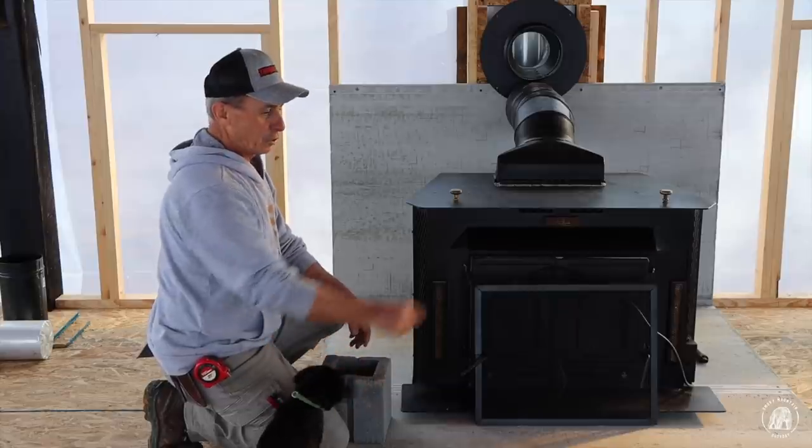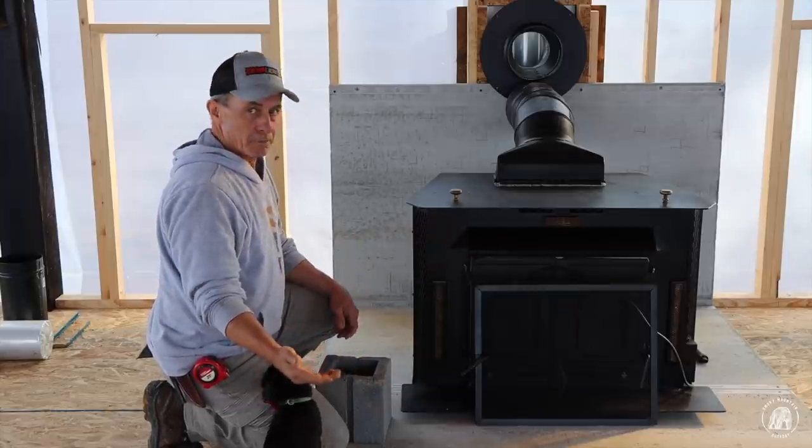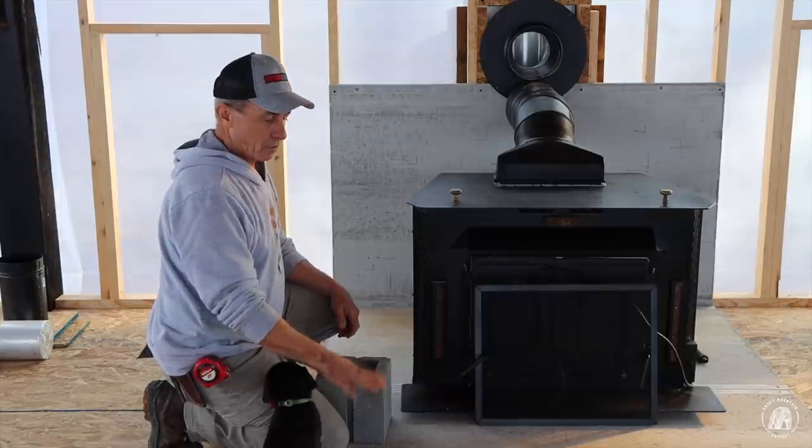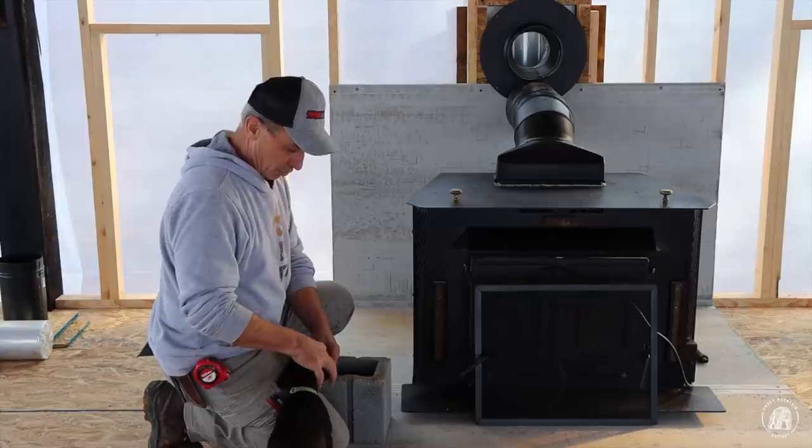I'm going to put a 2x2 lip all the way around the corner here, because I'll have another finished floor up on top of this, and then the rocks, that will give me about an inch.